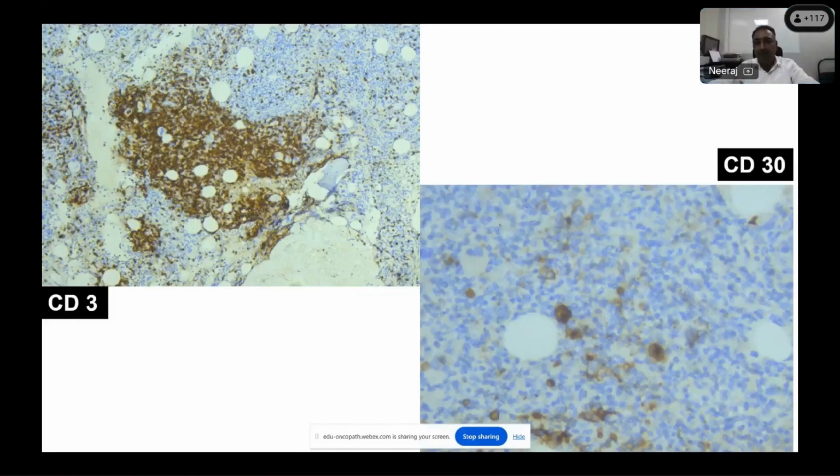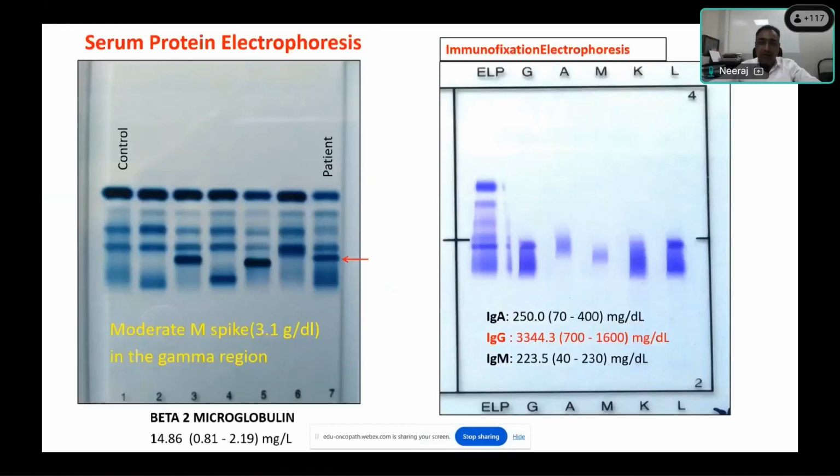This happens in around 5 to 10% of cases of Hodgkin, where you are able to see an infiltrate with Hodgkin cells. Now, what was interesting here: one of my colleagues saw the lymph node, and I saw the bone marrow biopsy and the aspirate. But there was a call from my clinical fellows who said that you are giving a diagnosis of Hodgkin lymphoma, but you have not checked the paraproteins. As Prashant showed in the previous slide, we went back and saw the protein electrophoresis.